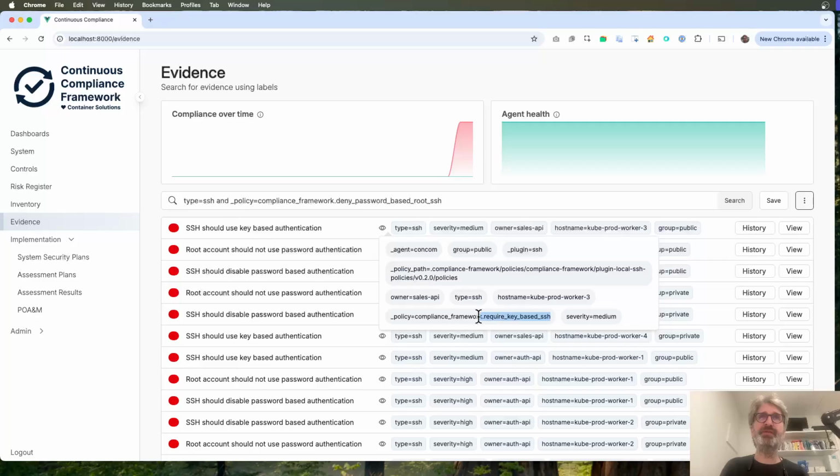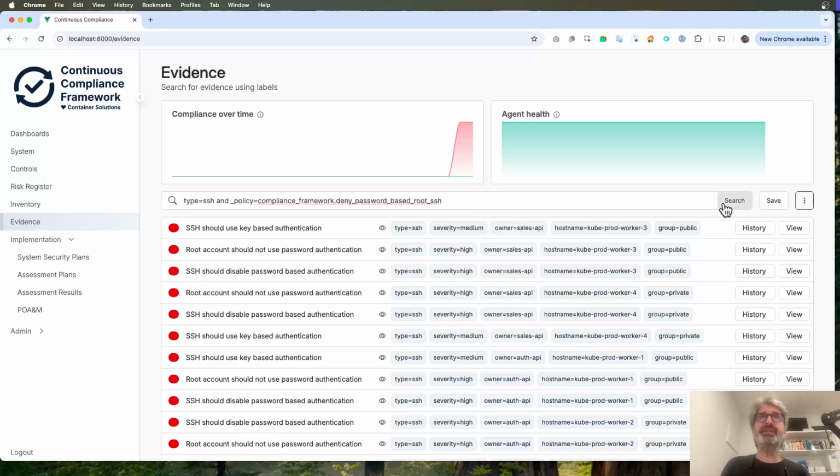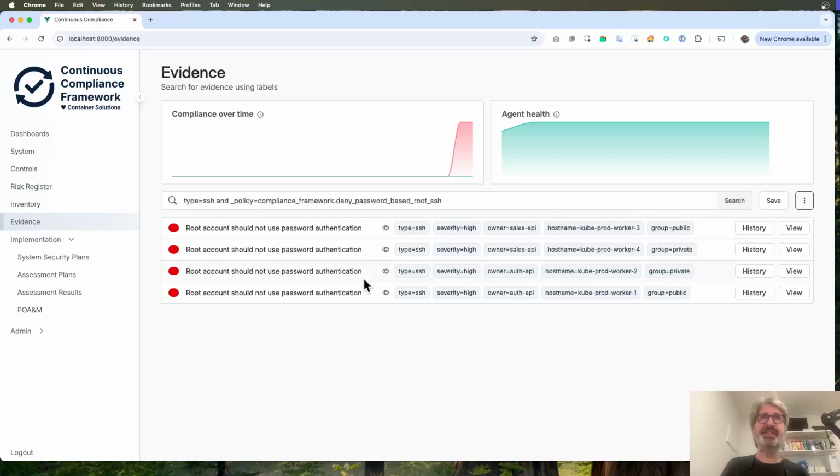And then finally here you've got the particular policy that we're checking. So those with underscore in front are hidden and are automatically added by the plugin checker that we've got. So if I search for just those, we winnow it down to these on our four servers.